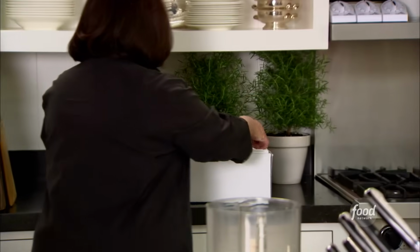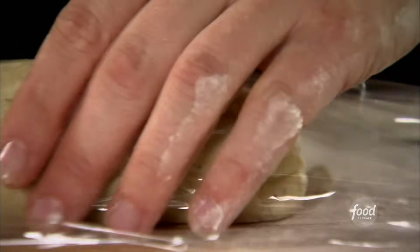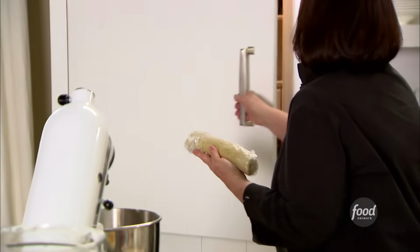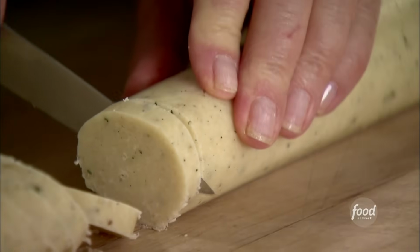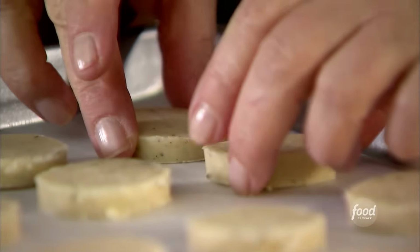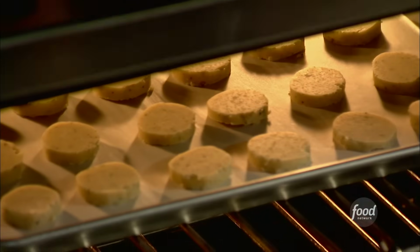I'm just going to wrap them up in plastic wrap. I'm gonna refrigerate it until it's really firm, and then, just before serving them, I'm gonna bake them, and they're gonna be so good. Into the fridge until they're nice and chilled, so they're really firm. Then slice them 3/8 inch thick, put them on a sheet pan, parchment paper, into the oven, 350 degrees for 22 minutes exactly. Parmesan and thyme crackers.